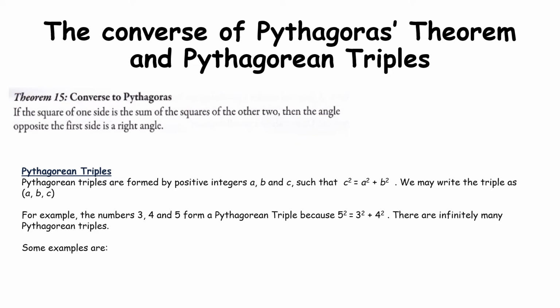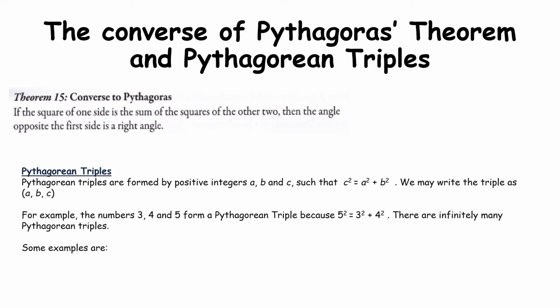So this leads us to something called Pythagorean triples. This is a term that does tend to come up, and we've seen it at both junior cert and leaving cert. Basically the term Pythagorean triple means three numbers such that put into the formula they satisfy c squared equals a squared plus b squared. The example here is 3, 4 and 5. They form a Pythagorean triple because 5 squared is equal to 3 squared plus 4 squared. And remember, the hypotenuse when we're talking about a right angle is always the longest side. So the square of the longest side, or in this case the biggest number, will equal the sum of the squares of the other two numbers.